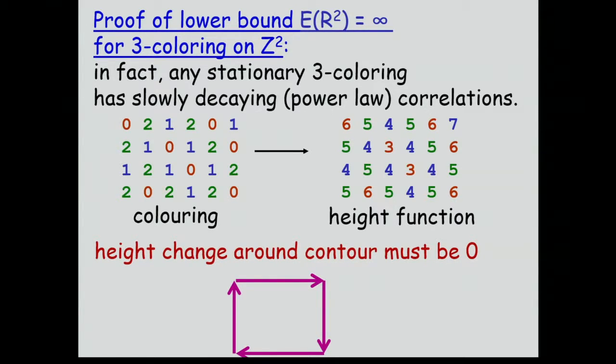Okay, so it turns out you can do this. To check there is such a thing, you really just have to check that it works out around a unit square. And the height function is determined by the coloring, except that you have to choose the height at the origin. You have that one free choice. Other than that, it's determined. And the point is that the height change around any contour, think of a large contour, must be 0. And that's a problem, because it's a problem if you want to do coloring in a very efficient way with a small coding radius, because it's sort of a global constraint. So the proof is based on that.